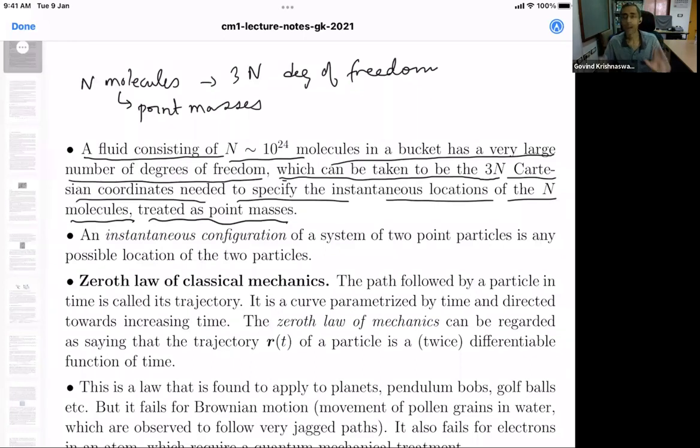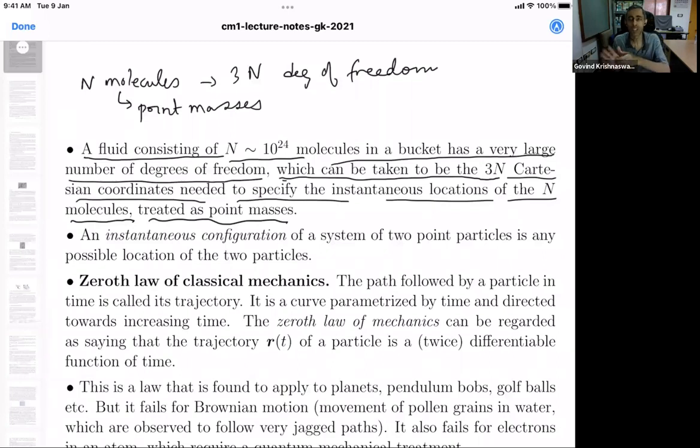No. See, I have 2 particles. A gas with n particles is not very different from the Sun-Earth system. It's just that the number of particles is a bit more. So please don't confuse it that way. The Sun-Earth system has 6 degrees of freedom simply because you need 3 to locate the Sun and 3 to locate the Earth. And if you have 100 molecules, you need 300 coordinates.